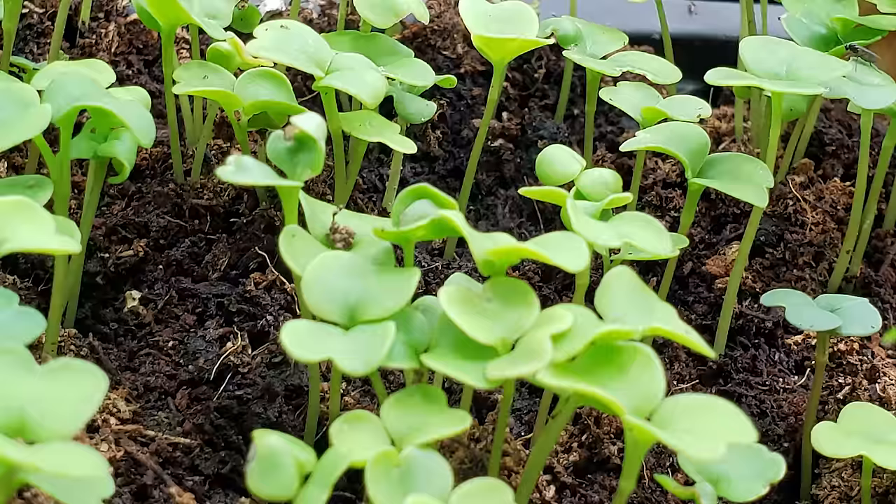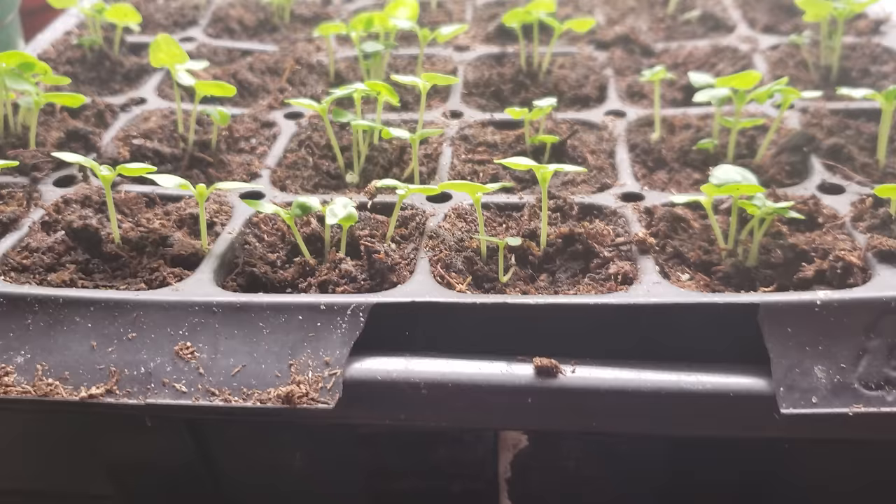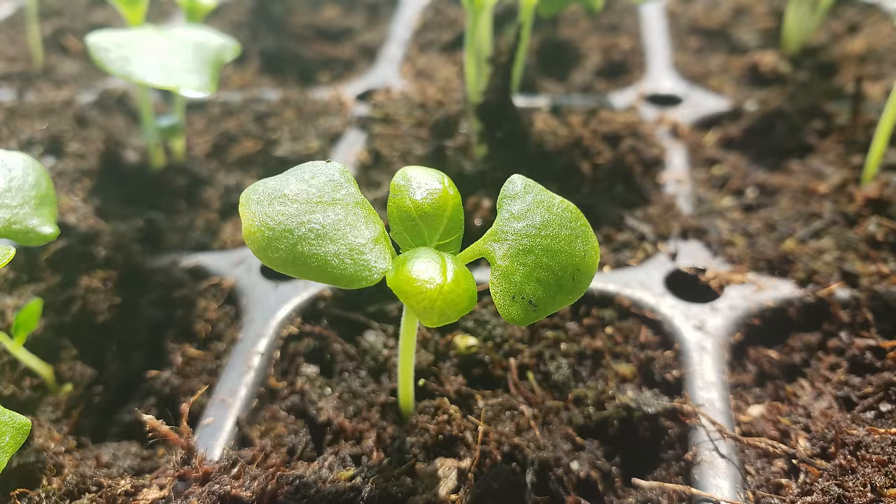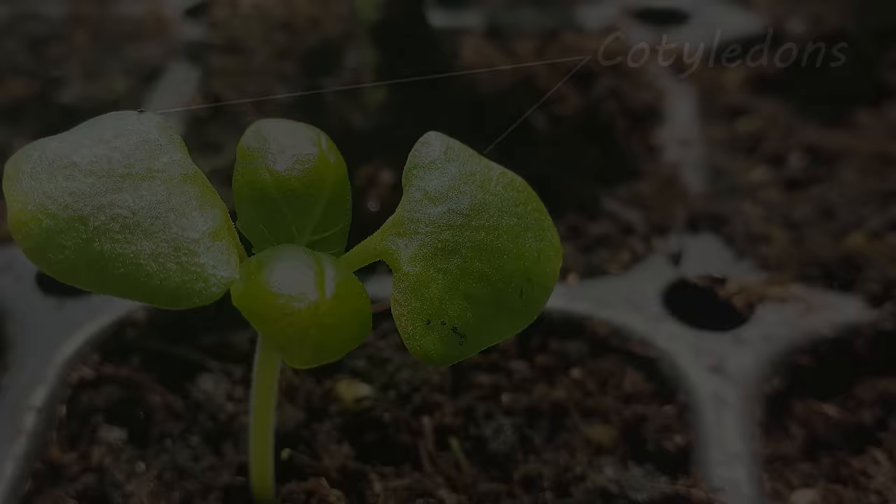As you can see from footage a few years ago, over-seeding is not a deal breaker but also not the best way to grow basil. The first leaves that appear out of the soil are not actually leaves at all — rather they're embryonic vestiges known as cotyledons. Very soon after these seed leaves sprout, true leaves begin to emerge out of the center, and we know we're on our way.